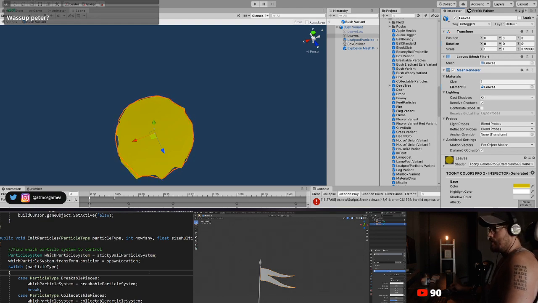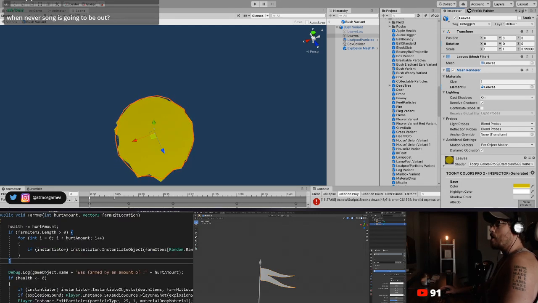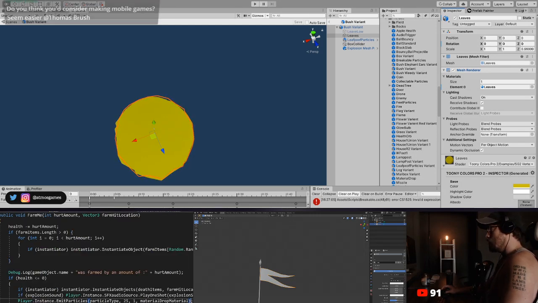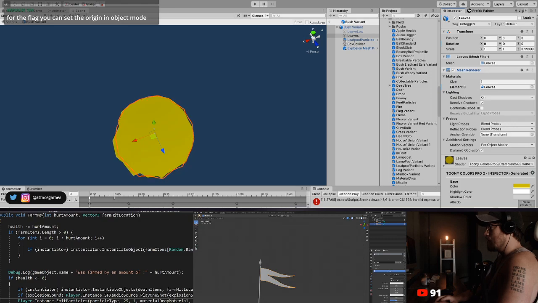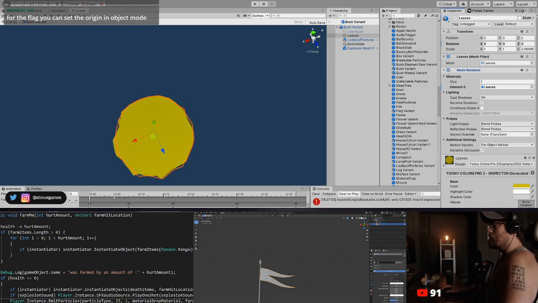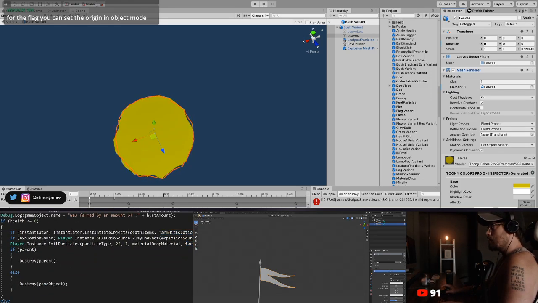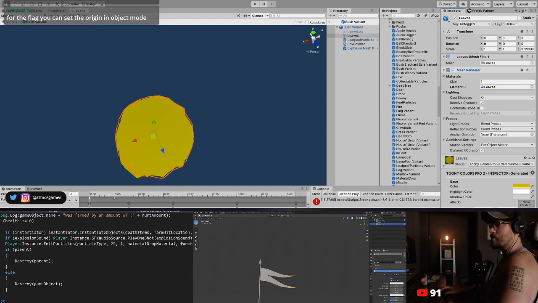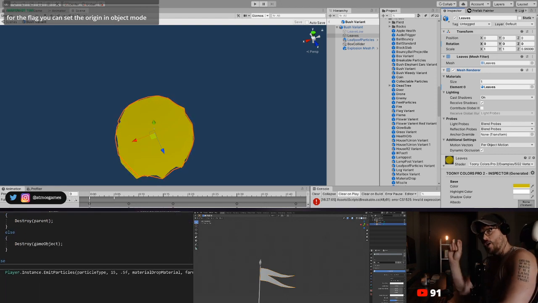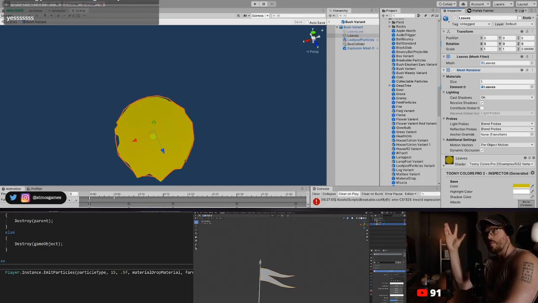Okay, spawn location. Let's send the spawn location through our breakable script. I think I want the spawn location to be the hit location only when I'm actually getting hurt. That means that wherever it was hit, it pops out.